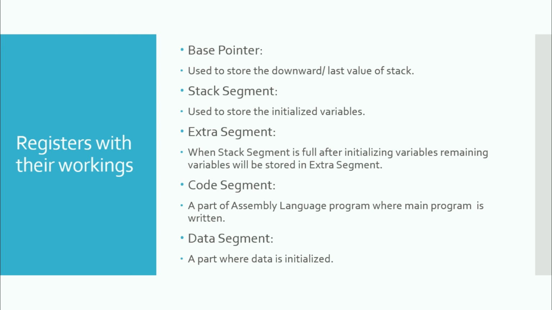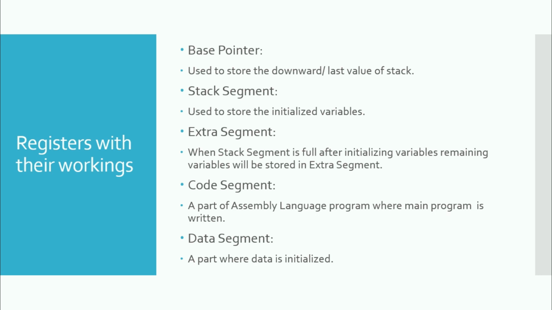And then the stack segment is used to store the initialized variables. The variables which we initialize while doing assembly language coding will be stored in the stack segment. And the extra segment is used when the stack segment is full. When the memory of the stack segment is full after initializing variables, the remaining variables will be stored in the extra segment.